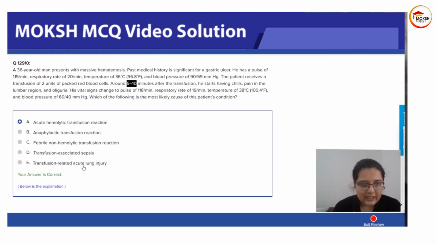Now, acute lung injury is because of lung parenchyma damage due to certain cytokines that they believe are involved. Another condition is transfusion-related volume overload, which happens when you give a very fast drip of blood. So a lot of blood enters your body at the same time, and your body is not able to manage that fluid overload. So it causes pulmonary edema. It will have similar features. You will have breathing difficulty, but it will be pulmonary edema and not an acute lung injury, and somewhat cardiogenic in origin. So you need to differentiate between those two.